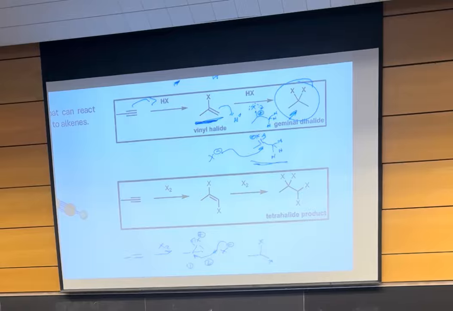Here they happen to be the exact same groups, right? Or remember, we can do the bromine with H2O. So you form the three-member bromine ring, then the H2O comes in, and you end up getting OH and the Br. But the H2O always attacks the biggest carbocation. Okay. Here you don't see it, these are both X's.